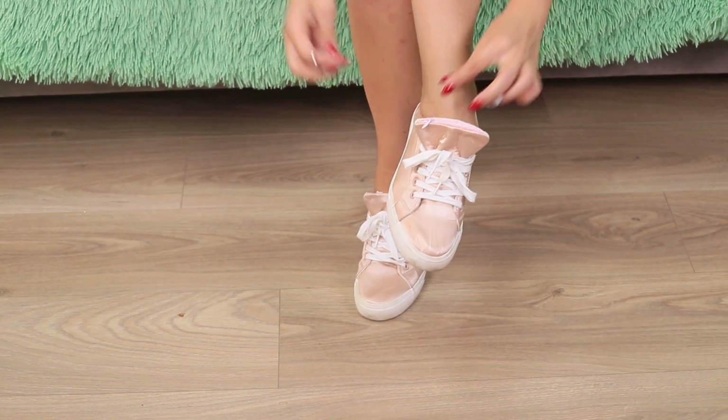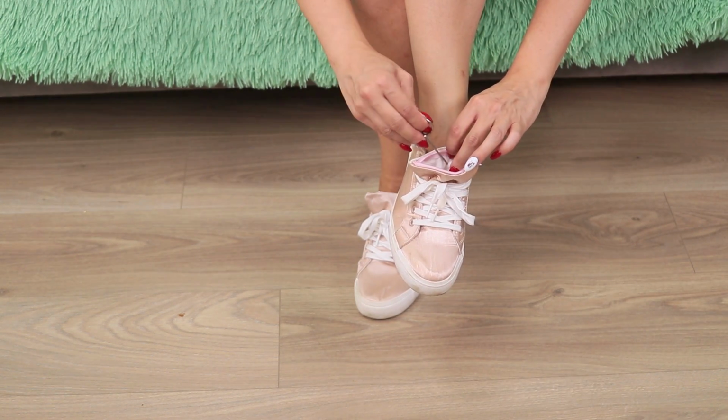Bend down and stretch while pulling things out of your hiding place. It's as simple as that!